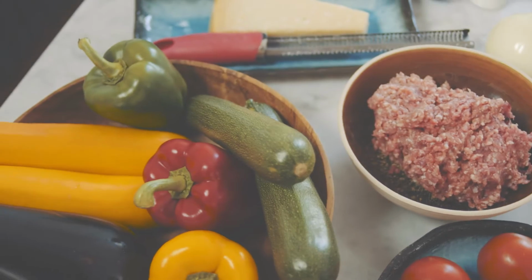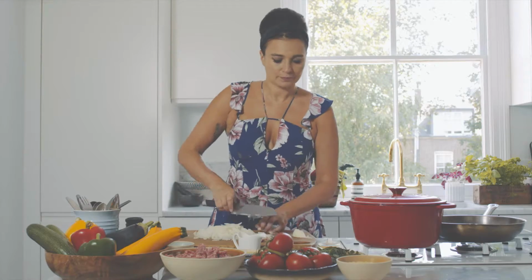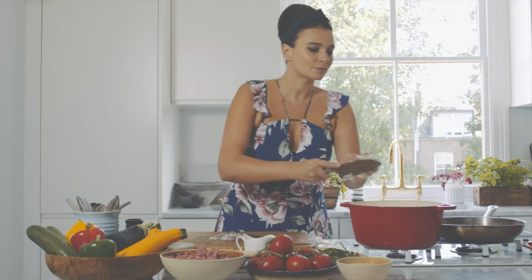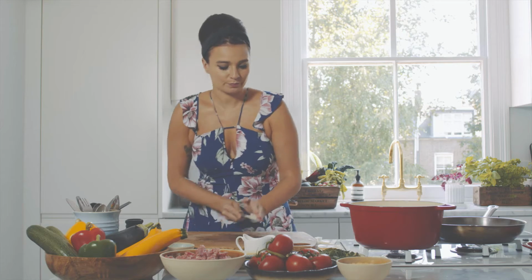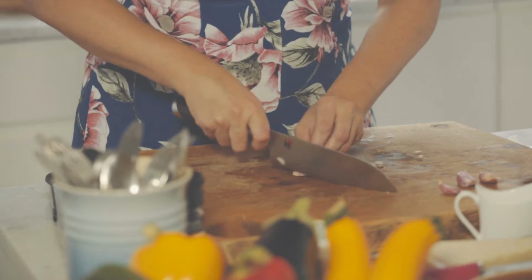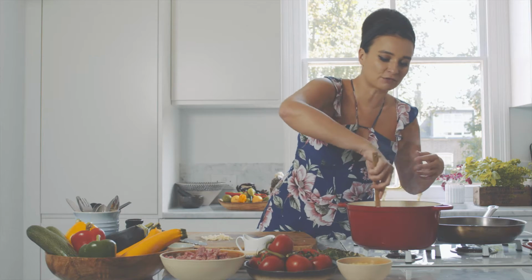To begin with, we're going to chop up an onion, cut that into a small dice. So 1 tablespoon of oil. Just add our onion into the pan. And then we're going to chop up 4 cloves of garlic. What I want is the onions to cook down really nice and slowly for about 10 to 15 minutes until they're completely translucent and golden brown.